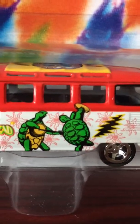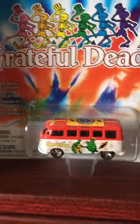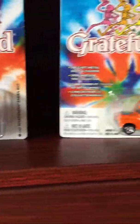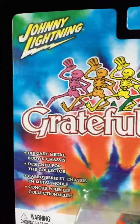Look at that - look at the little turtle playing on the Grateful Dead bus. Little turtle playing on the bus. Isn't that pretty? That's just sweet, that's very nice. Look at it - Little Johnny Lightning. Grateful Dead bus playing along with the turtles, the terrapins, lightning bolts, skeletons. Looking over there, you got the actual skeletons on the bus. Pretty cool stuff, nice decorations. Nice little pieces of Grateful Dead history. Johnny Lightning - two of them. I think I got two more, I'll have to show them next time.